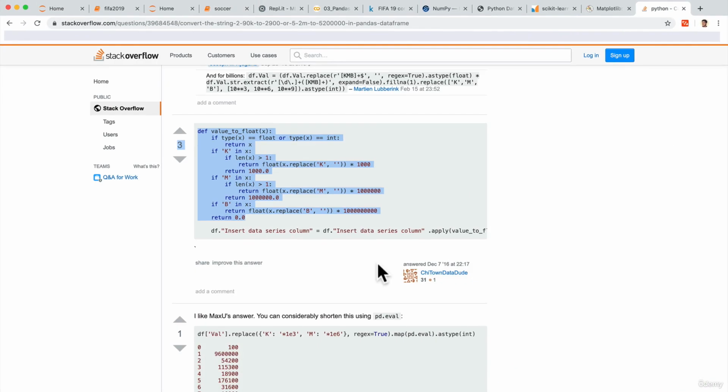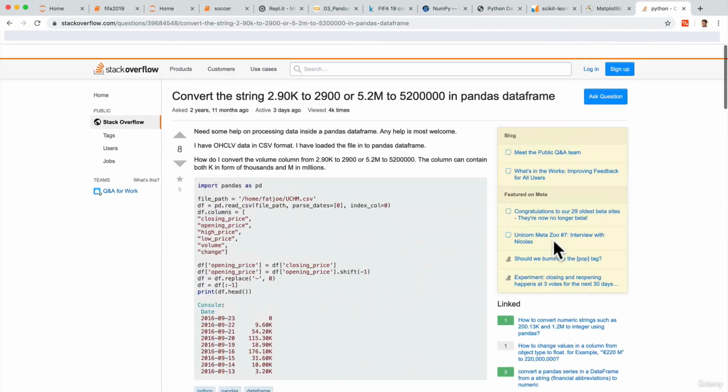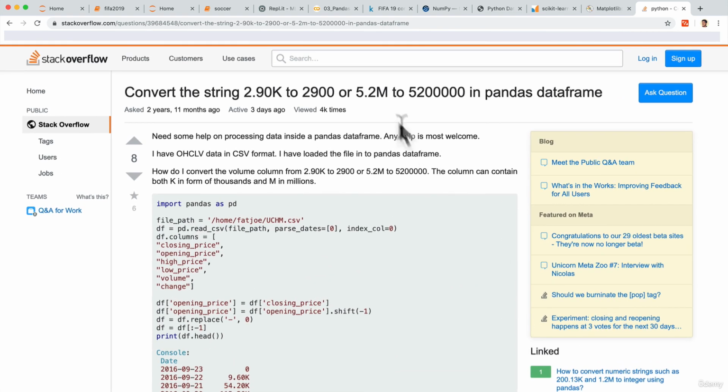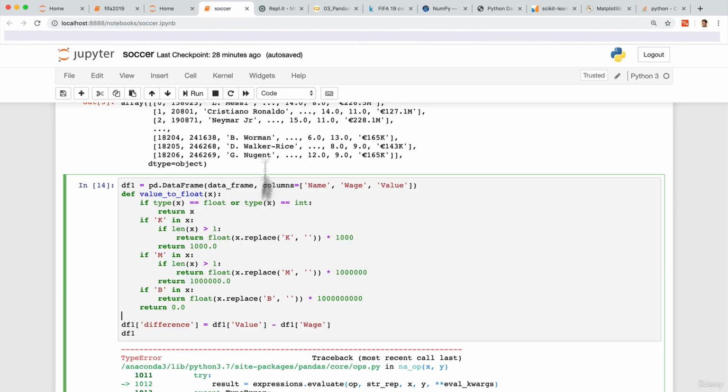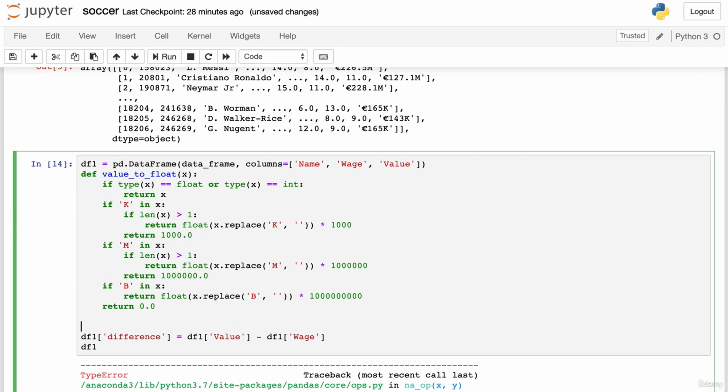If we go back to the question here, unfortunately, they only remove the last item in the list and not the beginning portion. So we can just do that ourselves because we want to remove the euro sign as well. So there's actually a pretty easy way of doing this using regex. So let me show you.